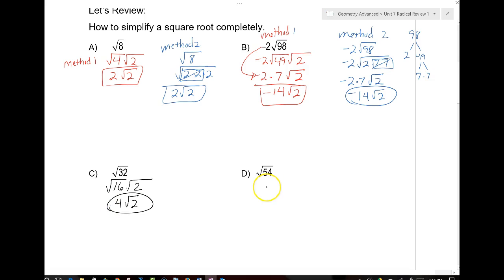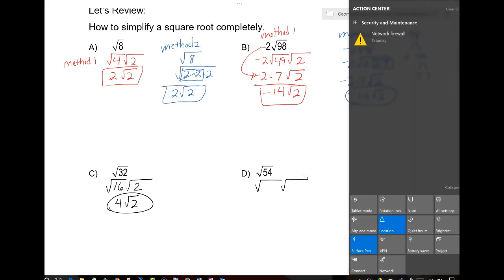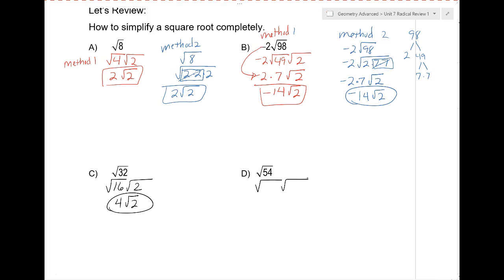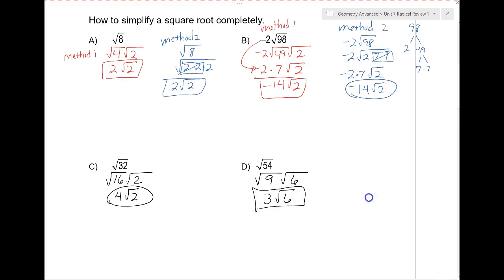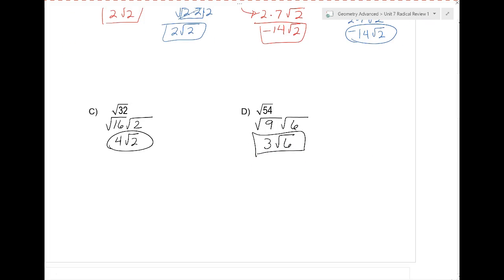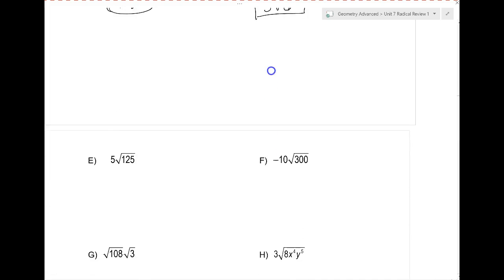Doing the same type of process, again, I'm going to use method 1, which is the fastest way of doing this. I'm going to look for perfect square numbers. Now the thing is, you always have to double check your final answer to make sure that you've always got it in the simplest form, because sometimes you won't get there. But I know 54, I get 9 and 6. So 6 is not a perfect square, but 9 is. Well, the square root of 9 is 3, and I get 3 root 6. It's not that bad, is it? I know. It's pretty simple after a while.